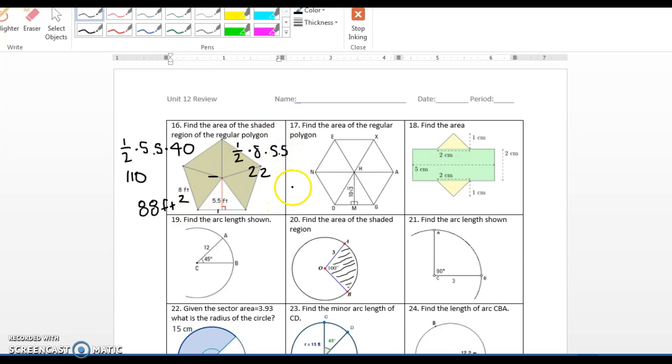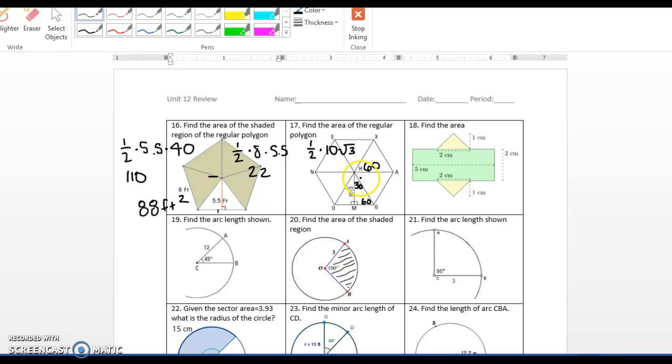Find the area of the regular polygon. Well, first, we already have the apothem, so it's going to be 1/2 times 10 square root 3, but we need to know the perimeter. Well, seeing the square root 3, I am going to recall that the 30, 60, 90 formula has that in it. I know that this is a hexagon, so each of these are 60 degrees. I've split this in half, which makes this 30 degrees, 60 degrees.